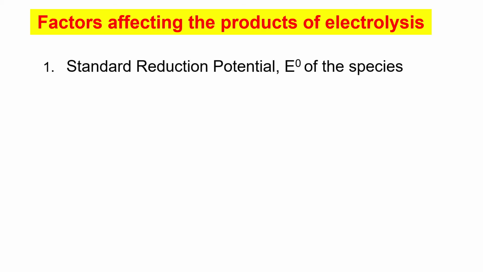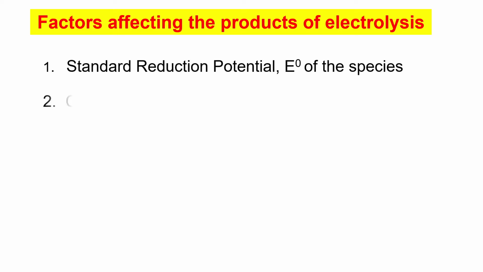Okay, when we have one or more type of cation present in the solution, kita hanya akan pilih satu saja untuk being discharged. Selectivity for being discharged depends on these three factors. So, the first one is the standard electrode potential of the ion or the species. Actually, ini ialah yang kamu pernah belajar dulu, position of the metal in electrochemical series. Okay, so kita akan pilih yang more positif, yang lebih senang untuk being discharged.